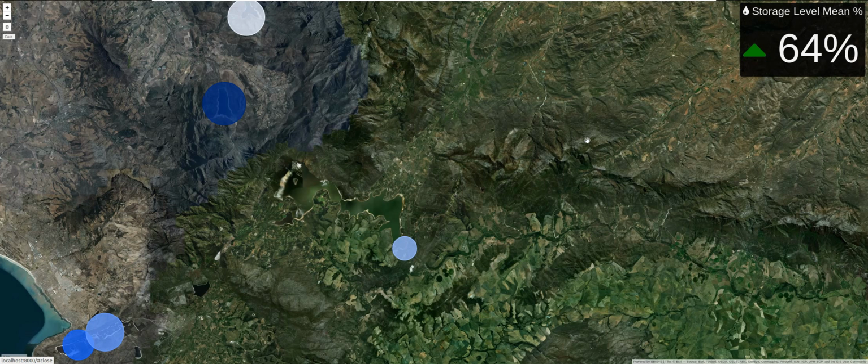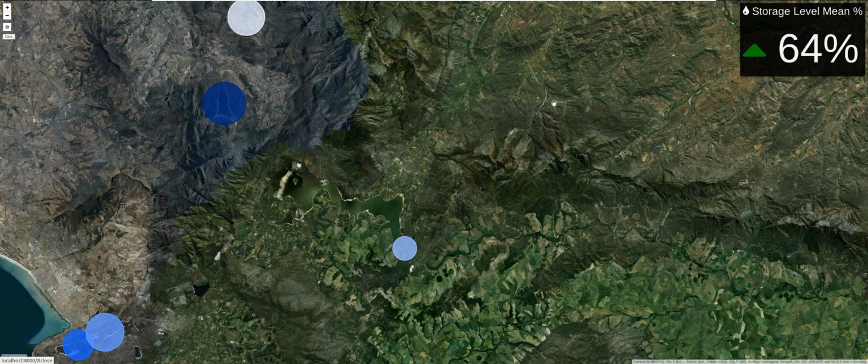So right now we are in the green. We have 64% of water in the region, which is okay. And as you can see next to the value, we have a green arrow pointing up. This is a KPI that indicates that we are not in danger of a drought.